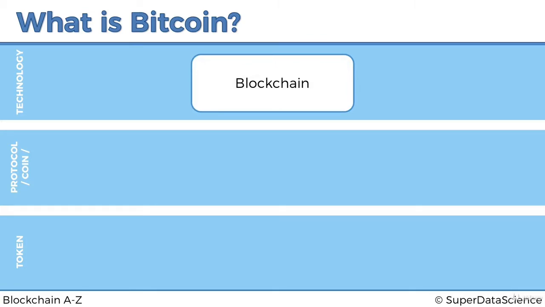Then in layer 2, in the protocol layer, we have things like Bitcoin. And it's very important here to understand that Bitcoin is not just a coin. It's not just a currency. It's an actual protocol. And what is a protocol? A protocol is a set of rules that guides how participants of a network communicate with each other. For example, TCP or IP or HTTP, those are all protocols because they allow participants of networks to communicate with each other. The IP protocol is the internet protocol, allows us all to participate in the internet. HTTP is a hypertext transfer protocol, which allows our browsers to display websites correctly.